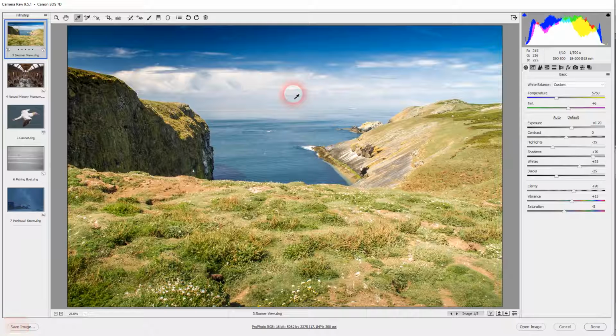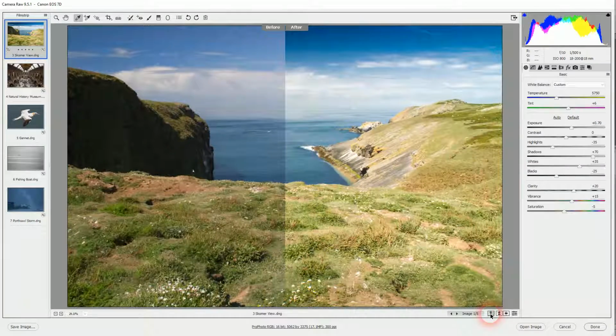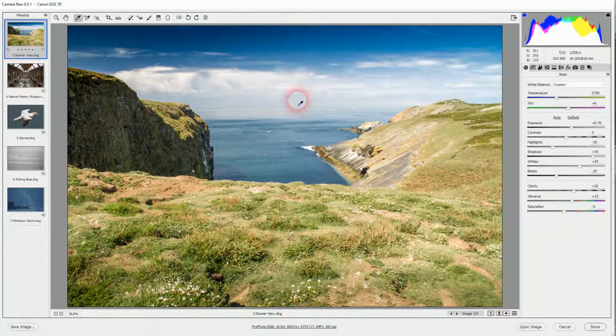We've also got different ways of viewing how we've gone and processed our image, and we can cycle between different views like that, so before and after. Okay, so that's a useful way of just seeing the effects of the changes we've made.